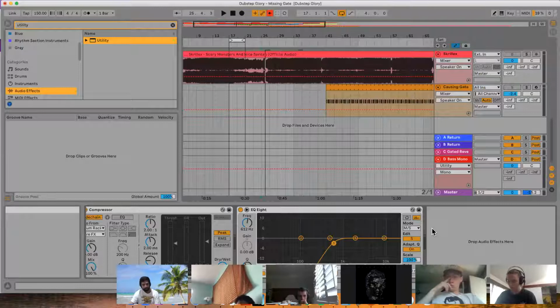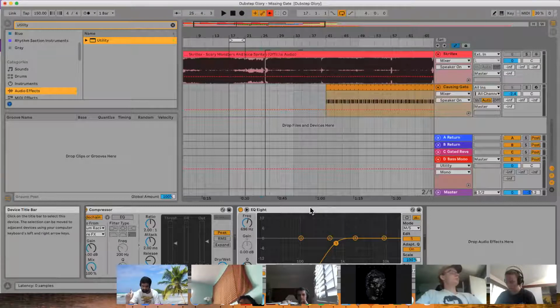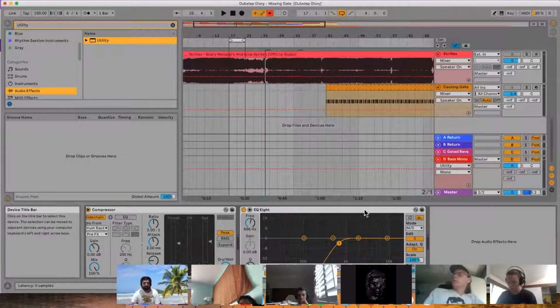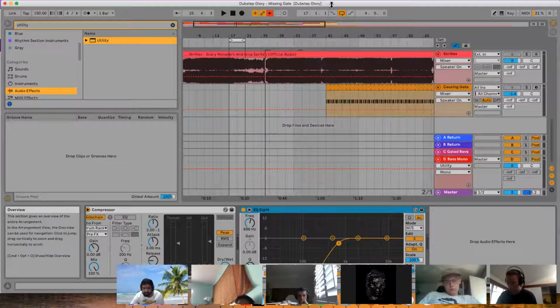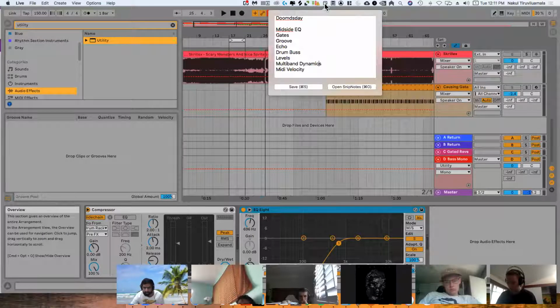There are so many workflows. If you just want to slap something on, there are so many ways to achieve the same thing. But you could do this too, and you could also have this on a return track, instead of the utility, and then send it to this particular track. It's a very interesting way to get your mix to sound a little cleaner, especially in the low frequencies. Especially in a club situation, where you want your bass to be heard and not phase canceled, right? So that is what I want to say about mid-side EQ.